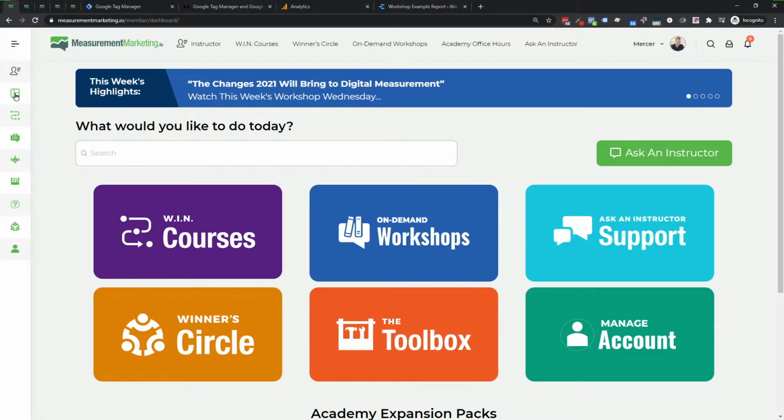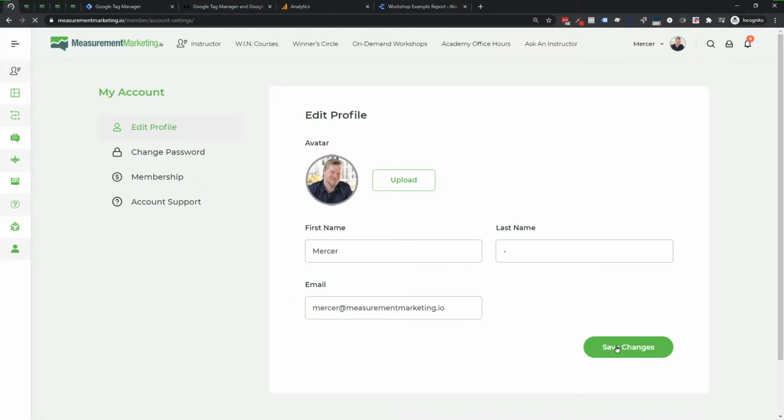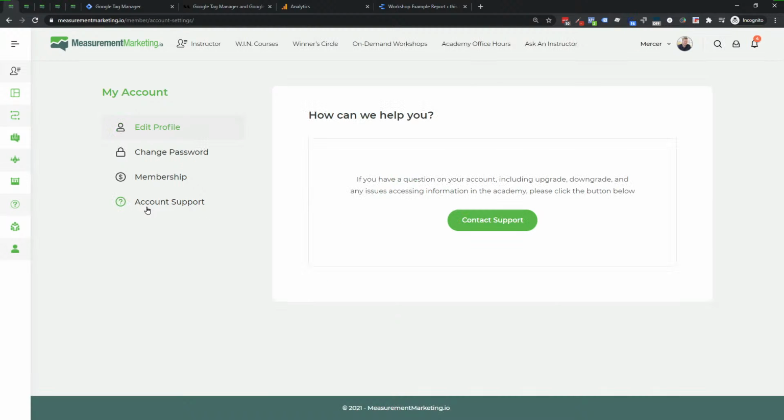By the way, those of you who are already members back here, if you notice anything that needs to be adjusted or tweaked or something that doesn't quite look right, just go into your manage account section. And in your manage account section, there will be a place where you can get account support. And that's where you can ask us. So go into the account support section and just click that little button. It'll pop up our widget. And then you can let us know kind of what's going on and we can get stuff adjusted and fixed just in case something tweaked.